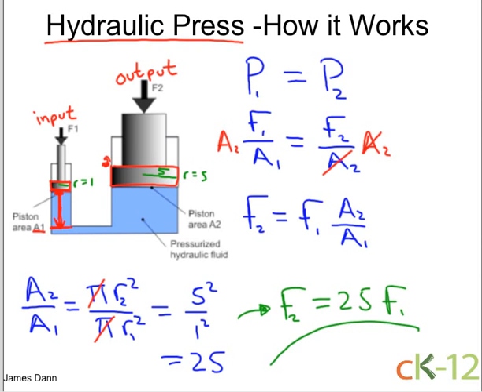In other words, what are we talking about? We're talking about conservation of energy. So the work that you put in on side 1 has to equal the work on side 2. Therefore, the force times the distance the piston is pushed on the input side has to equal the force times the distance that it rises on the output side. So if this guy is 25 times smaller than this guy, then the distances have to make up for it. This guy has to be pushed 25 times farther than you get out on the other side. Cool. So this is how a hydraulic press works.